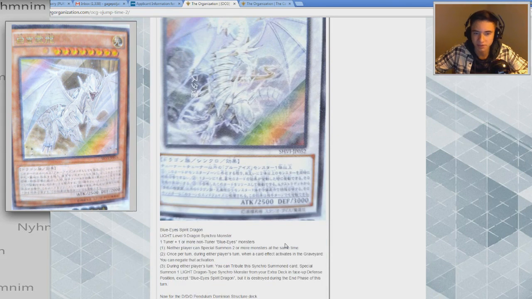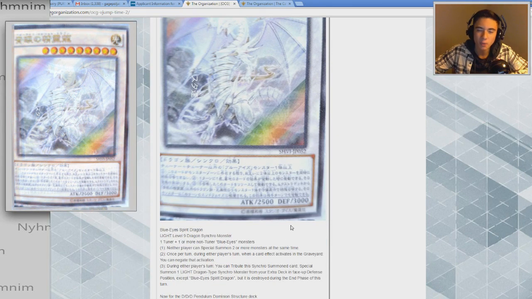Now for the synchro monster. As opposed to Azurai's Dragon, we had to have something that really lived up to it, and I think this does it really, really well. It's Blue-Eyes Spirit Dragon, light level 9 dragon-type synchro monster, one tuner plus one or more non-tuner Blue-Eyes monsters. Neither player can special summon two or more monsters at the same time. Once per turn, during either player's turn, when a card or effect activates in the graveyard, you can negate that activation. During either player's turn, you can tribute this synchro summoned card, special summon one light dragon-type synchro monster from your extra deck in face-up defense position, except Blue-Eyes Spirit Dragon, but it is destroyed during the end phase of this turn. This card is so, so broken.